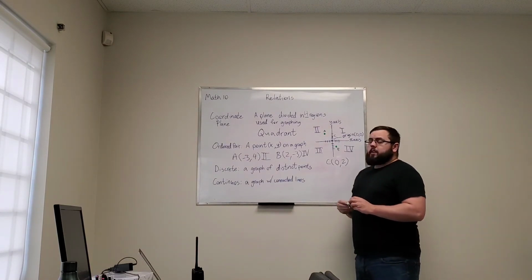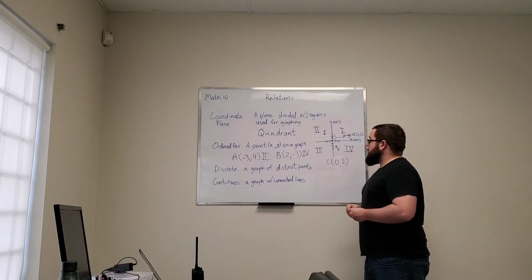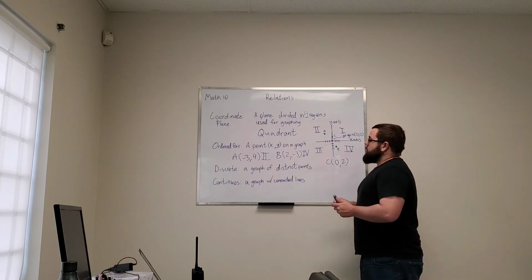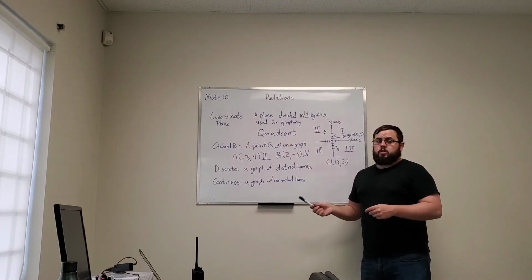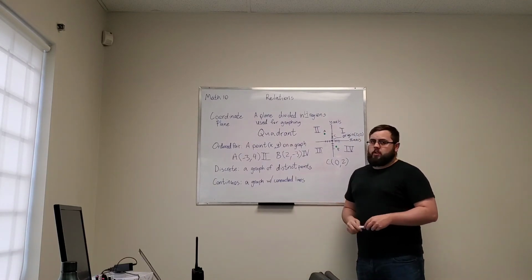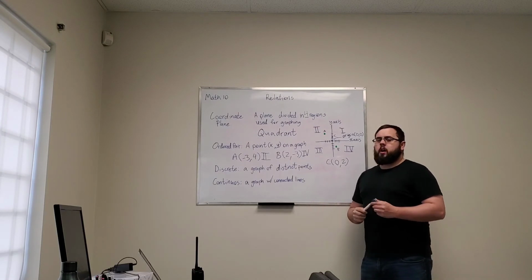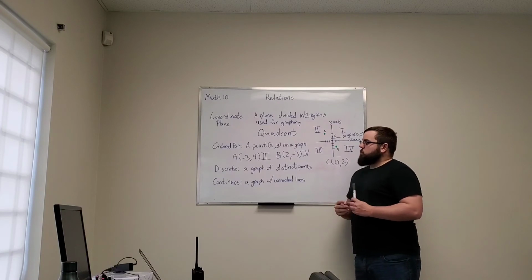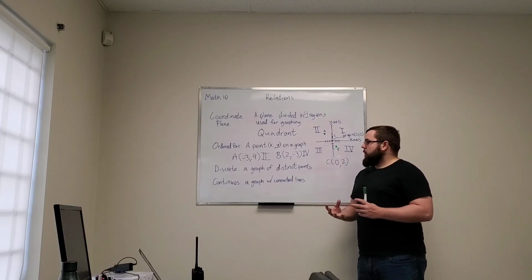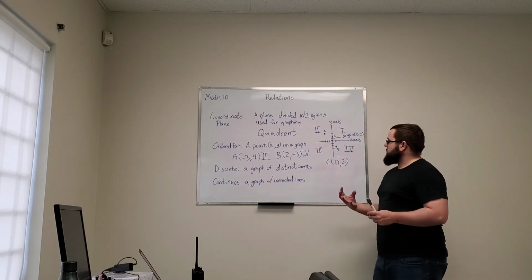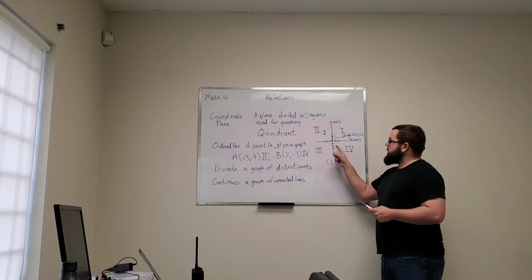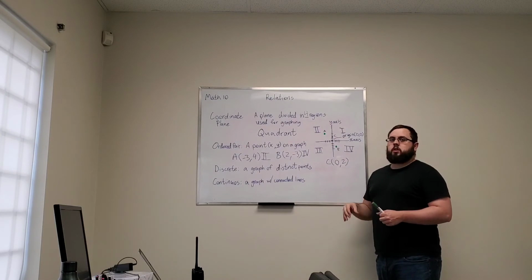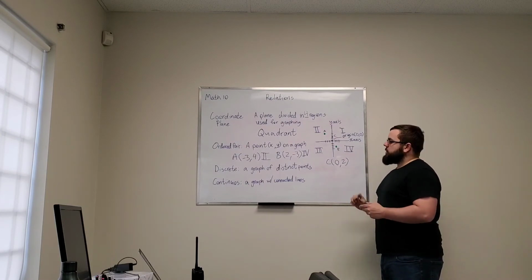When we're looking at our graphs, there are 2 types of graphs. The first one is called discrete. The second one is called continuous. I always have a hard time spelling continuous. That might be wrong, so make sure you spell it right. Anyways, discrete is when you have a graph that is composed of distinct points. This would be a discrete graph here. I've got 3 points, you can see them clearly, they're not touching. That is discrete.